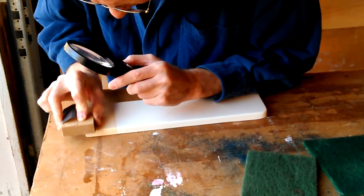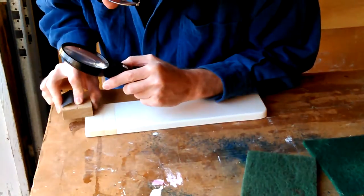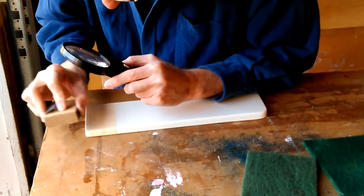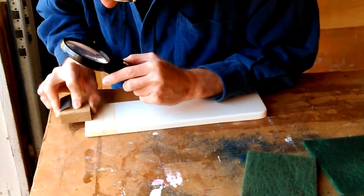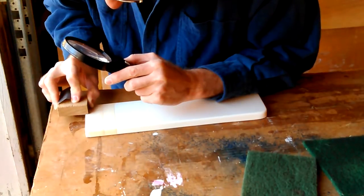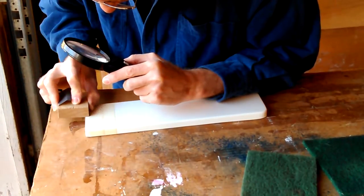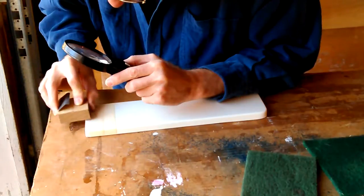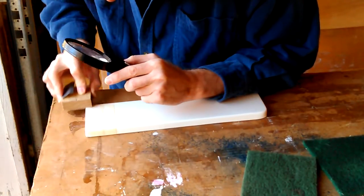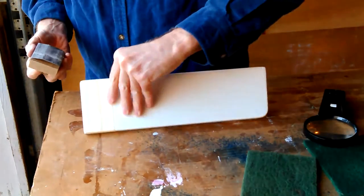Back then I didn't do any research and found out that they spray these surfaces with gel coat. Once I learned that, on this one I wanted it to be just like the backsplash — I wanted it to be just like the sink, same color, blend right in. I did a bunch of research and found out exactly what was considered the best quality gel coat. At first I had to find out what they put on them and it turned out it's gel coat like they use on boats — fiberglass. Now I think it's time to peel some tape back.